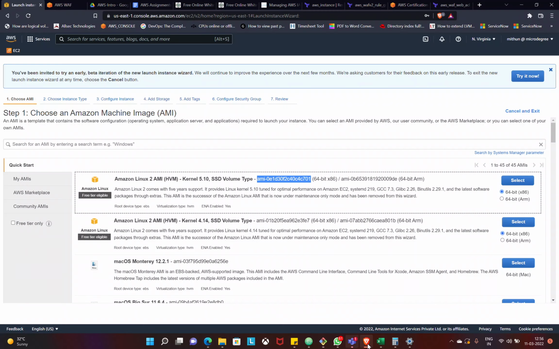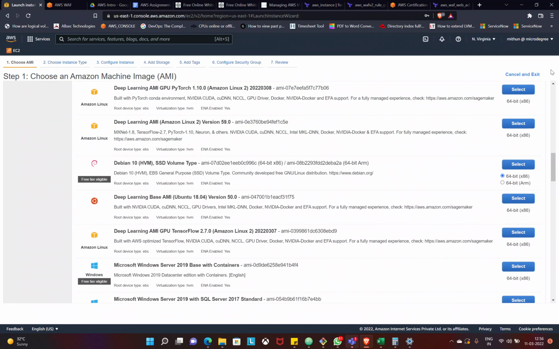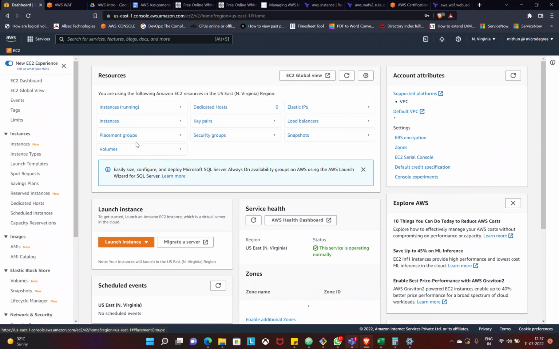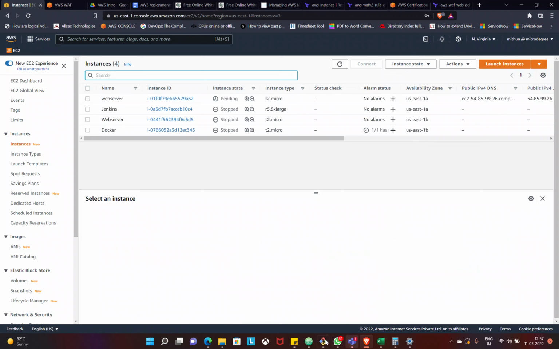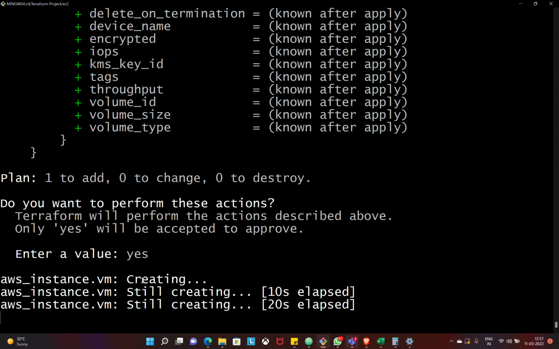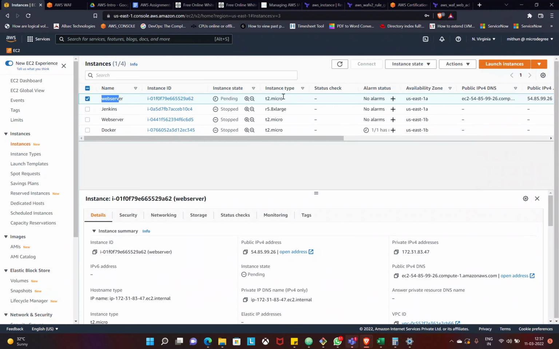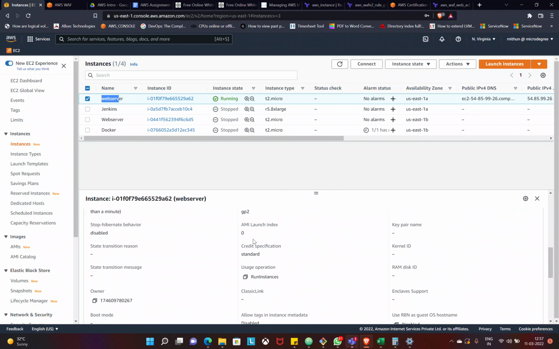Now just see here, go to your web browser and cancel this. Let me just close this, cancel and exit. See, I didn't launch the instance, but very soon an instance will be up and running. See, pending. See, web server. See how fast it is. Come back here. It is still creating, but I can already see the tags and everything in the console.